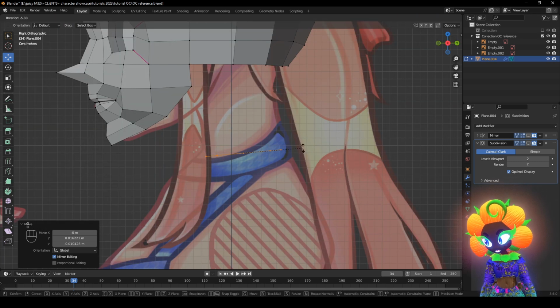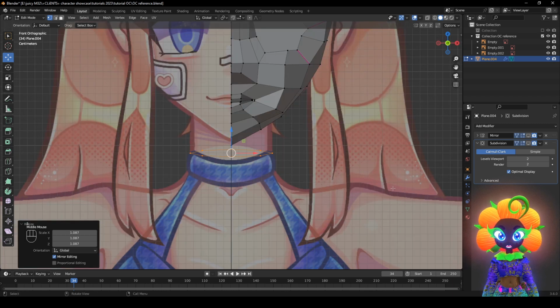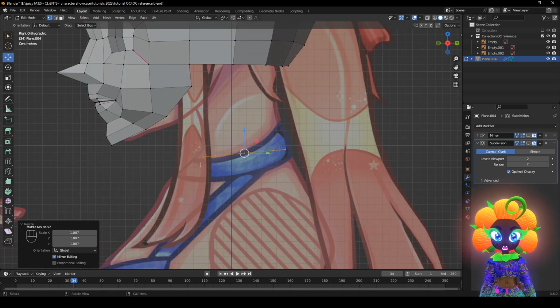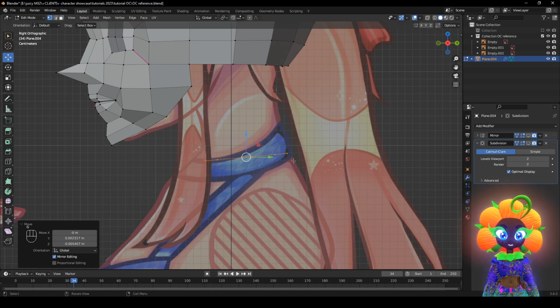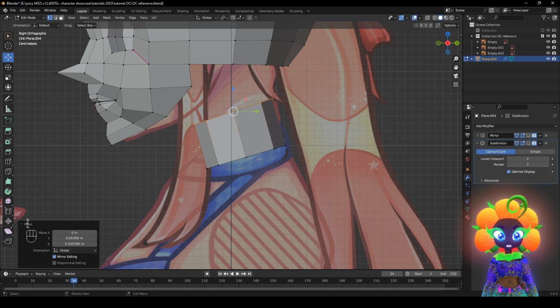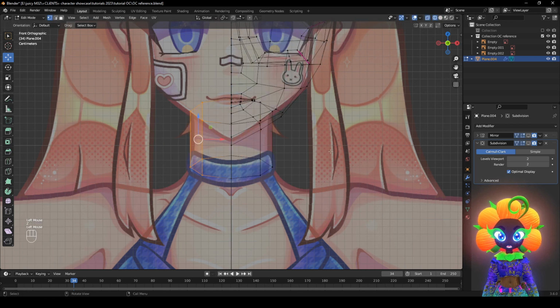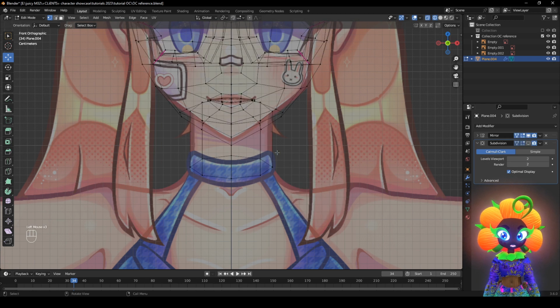Unfortunately, not all reference art is created equal, as you can see here. The neck is supposed to be the neck right here. The chest is a little high. Whatever, there's only so much you can do. After that, control right click. Kind of brings this out right here and just kind of match it right here-ish. After that, click this, X, vertex, turn on your modifier, stuff from the mirror.